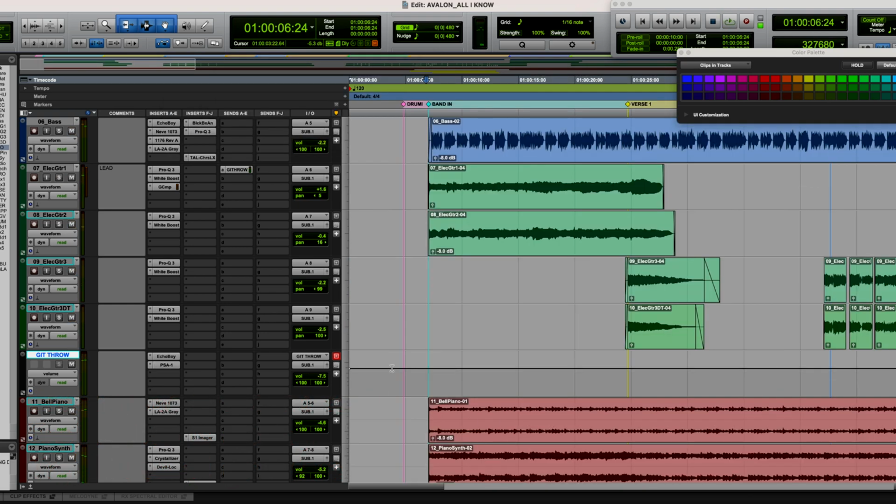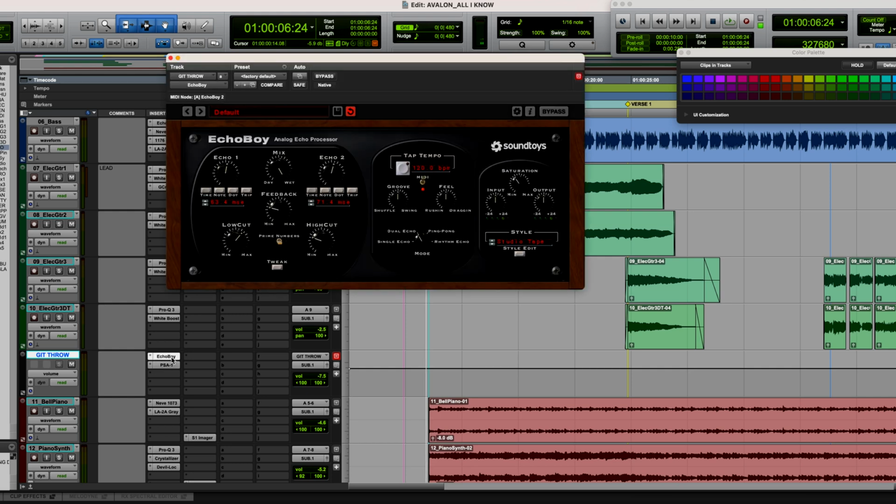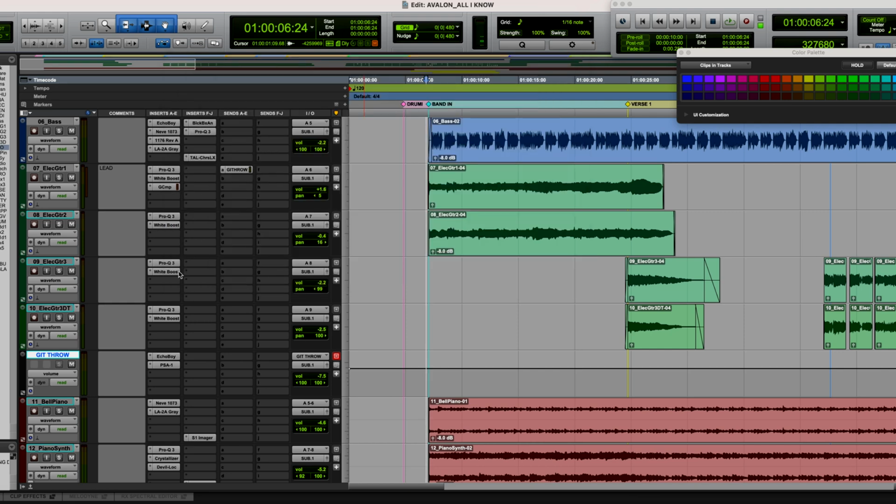So what I was hearing and what I decided to do was to give the lead guitar a little bit of width. I accomplished that by popping on an Echo Boy, throwing it to dual echo, and bringing these down into almost chorusing type of delay ranges. We're in the early area of slap. And then I followed that with a Sansamp distortion, and I didn't want super top end stuff like we were talking about, so just a little bit more mid-range bite.